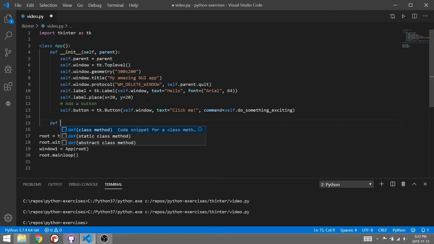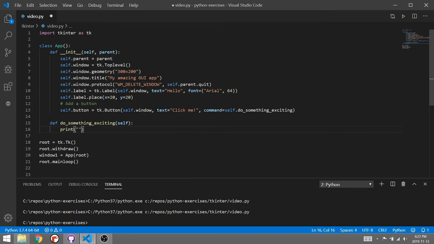So I create a function here called do_something_exciting, and remember all of our functions and classes require the self as the first parameter, and that's all that we actually require for the button. So this function will get executed whenever I click that button.